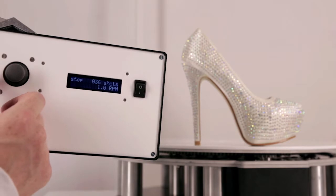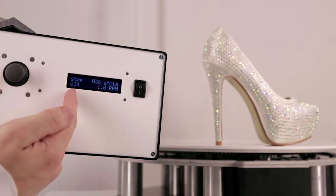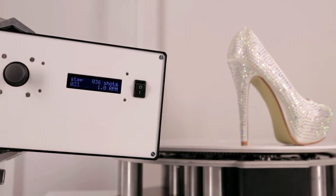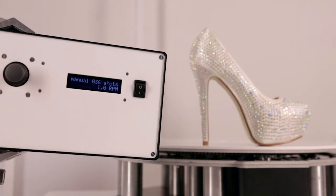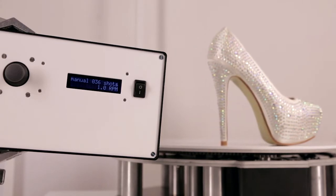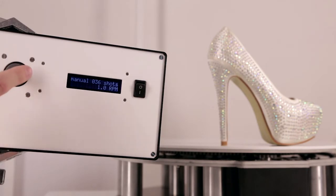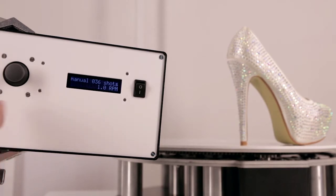In step mode, the turntable will do a complete circle but pause on every frame. It turns, now stops. Manual mode, we move the joystick left. It will stop on the frame, but it won't move until we press the joystick again. Again, it stopped on the next frame. It won't move until we press the joystick.